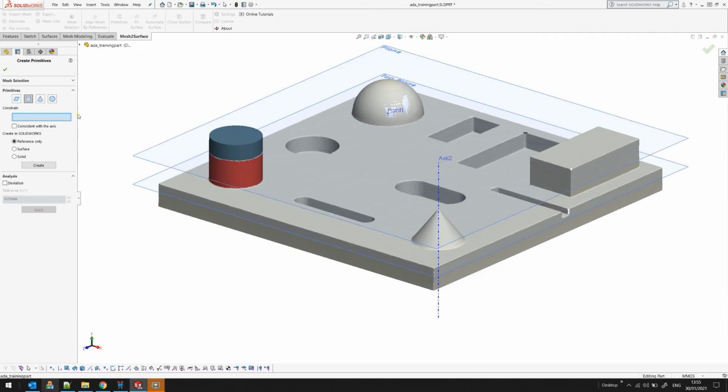But we can constrain this by using, for example, an axis. In this example, I use this axis, and what it does, if we fit a cylinder or a cone, is use the axis only to constrain the orientation of the cylinder. What this means is that in this example, the cylinder is fit through the points, but its axis is strictly parallel to my axis too.